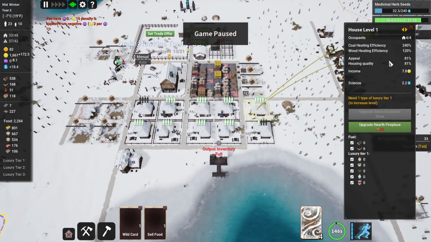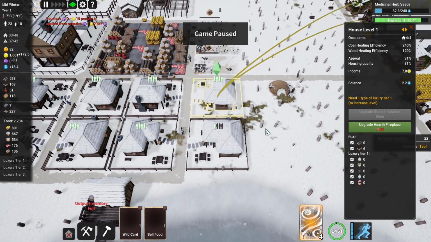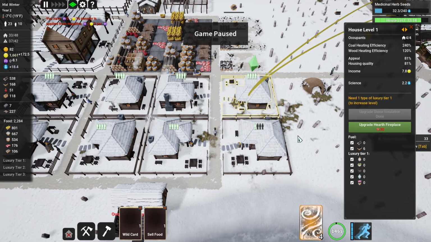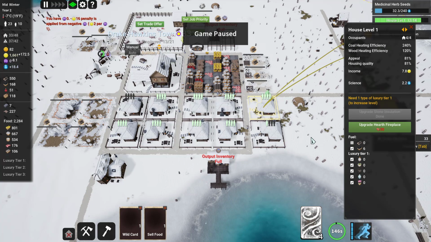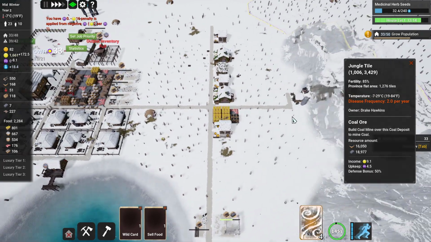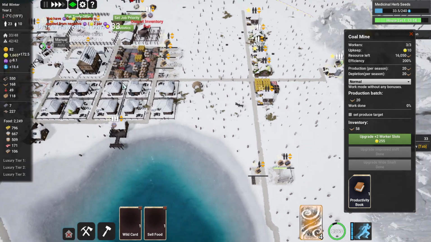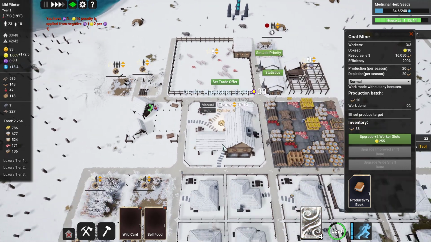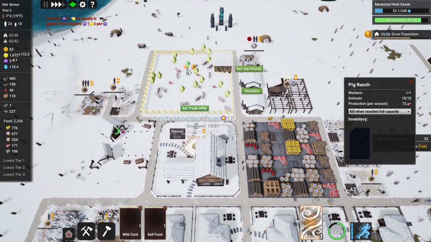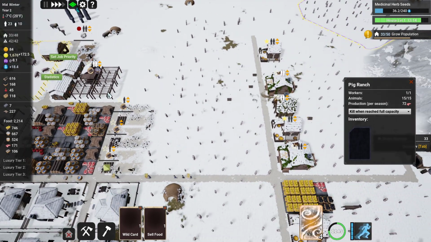Now the amount of heat efficiency goes up, right? So 20% increase to the amount of heat provided from each unit of wood. We have wood, but we also have coal. So if we stopped all the houses from using wood, they would use only the coal. Now I could increase the workload on the coal, which probably is a good idea. We're a little short on staffing though at the moment, so maybe not quite yet. I want to make sure things like this pig farm stay focused all the time.